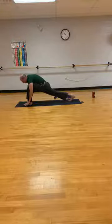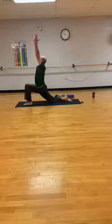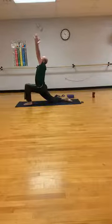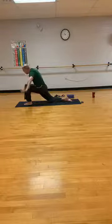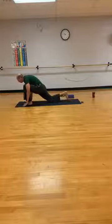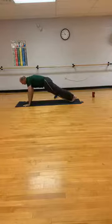Nice deep breaths. Let the right knee touch the mat as we come up to a kneeling overhead stretch. Let the pelvis move forward. Bring a little back bend into it as you look up. Exhale, bring both hands down to your mat. Tuck your toes in. We're going to step the left leg back to plank position. Take 3 breaths here.